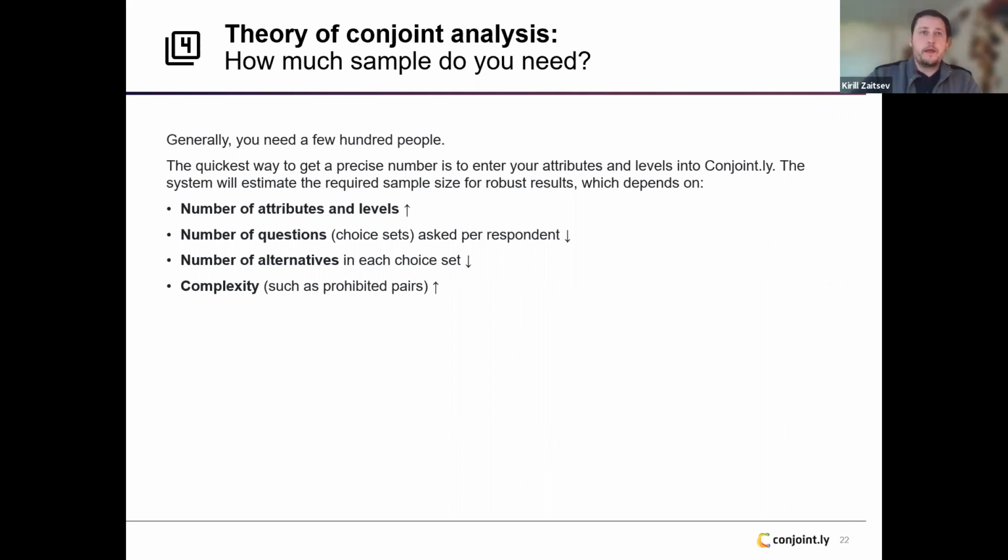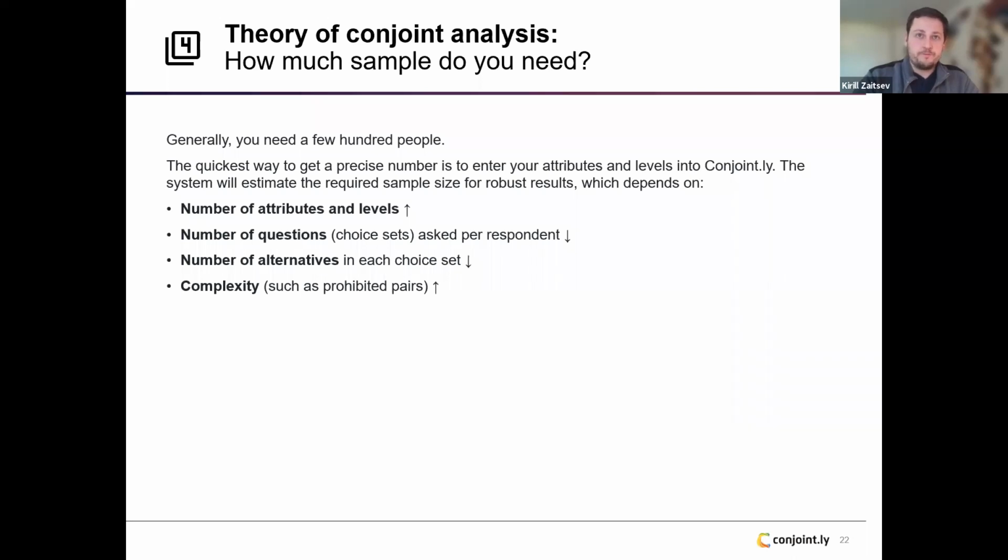It's also worth keeping in mind that if you intend on cutting the data in any way, you should account for that when deciding on your sample. So if the system estimates you need 300 people, but you really intend on cutting the data into 4 different cells, it might make sense to get perhaps 200 per cell. So you might actually be looking at 800 respondents as opposed to that original 300.